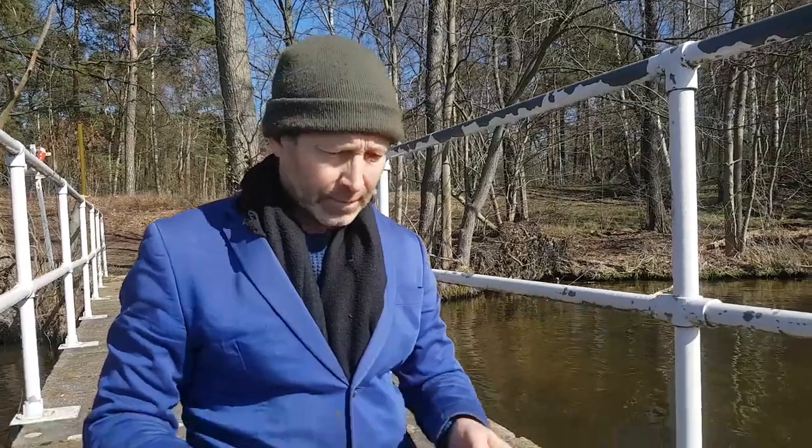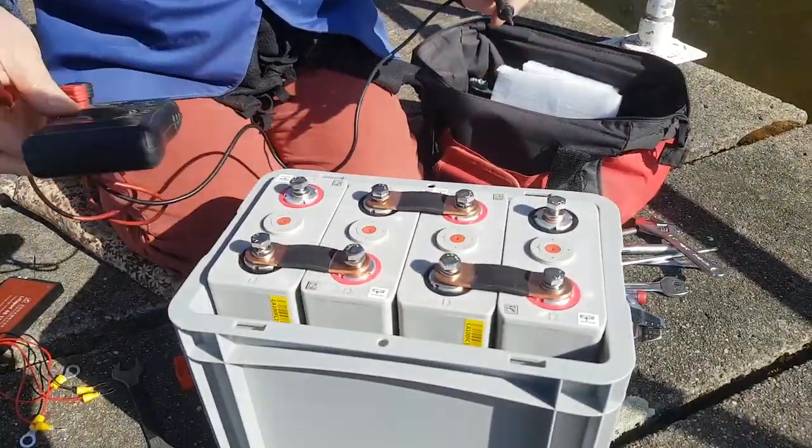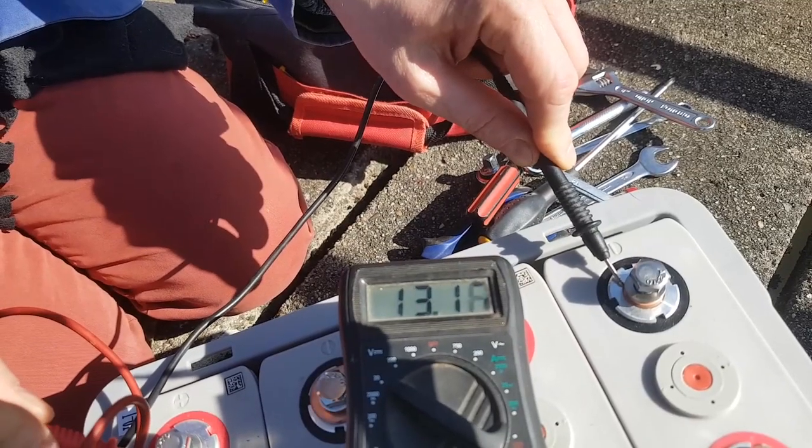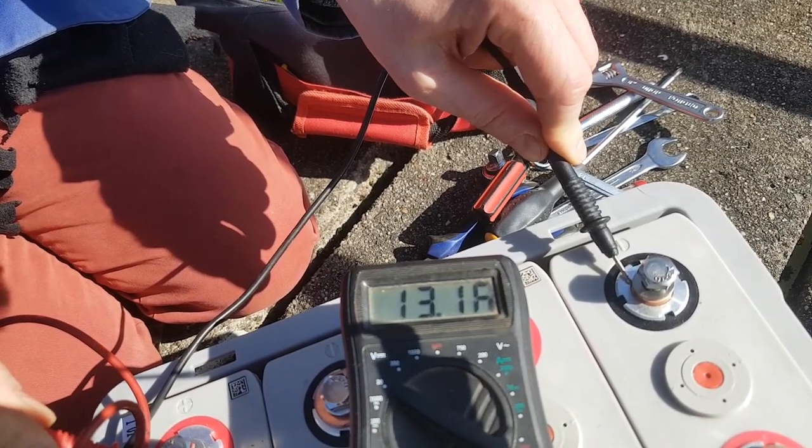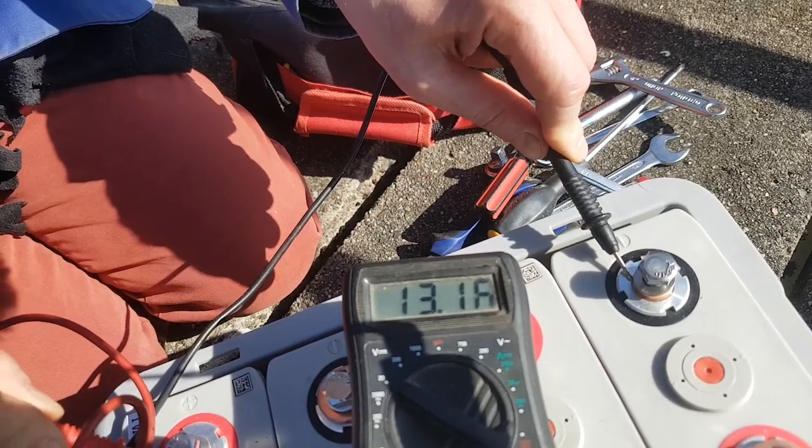Okay, we've put the battery together, put the bus bars in. It should now register about 13 volts. Let's try the voltmeter. So, 13.16. Perfect. So my battery is now a 12.8 volt battery, nominally.